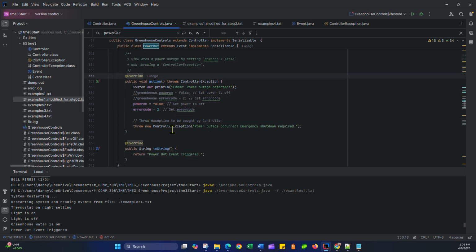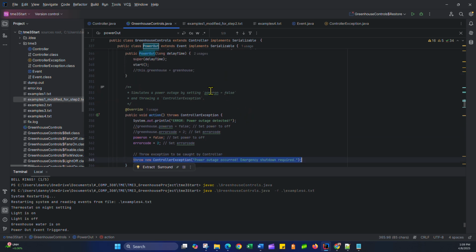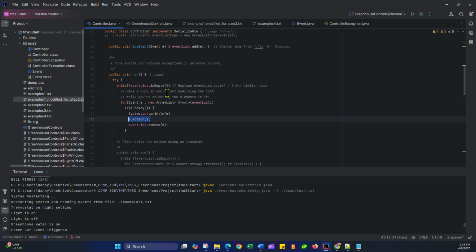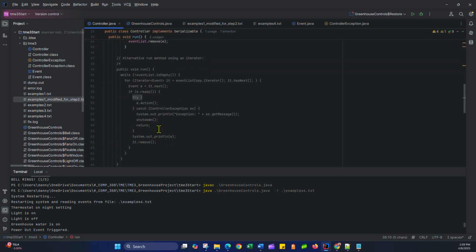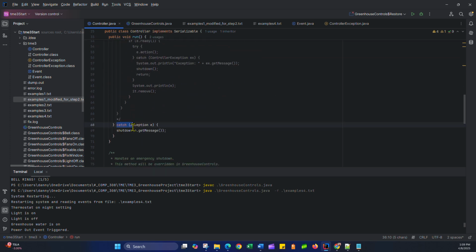We throw this controller exception. Because this is happening in the run method, we catch the exception, and then we just call the shutdown method with whatever message that exception has.